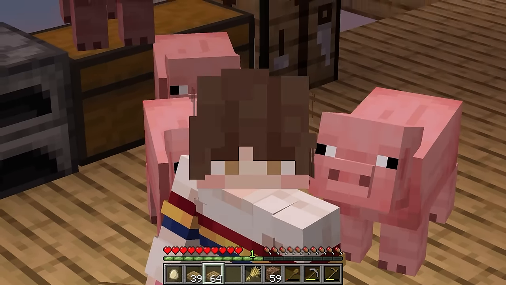So one of the baby villagers grew up and I turned him into a weaponsmith, and look at this. Swords. This looks good. Okay, they're a little bit pricey, but here we go. Finally, something a little bit better. Unlike you, Scott, giving me a bell and some emeralds for flint.